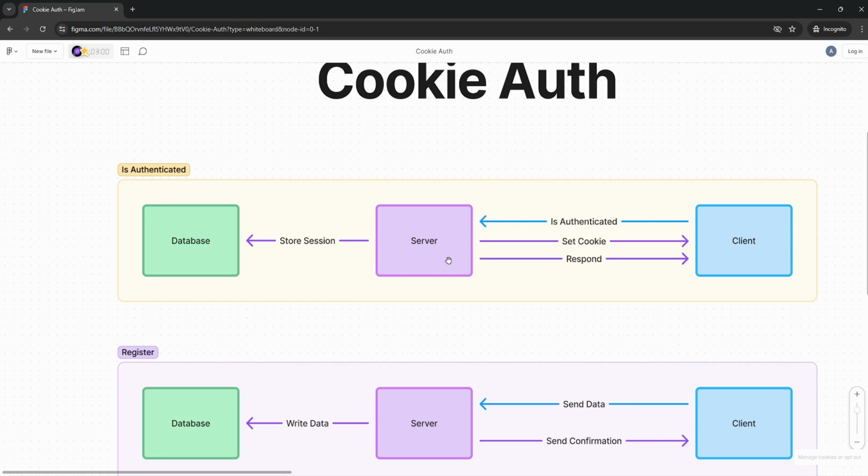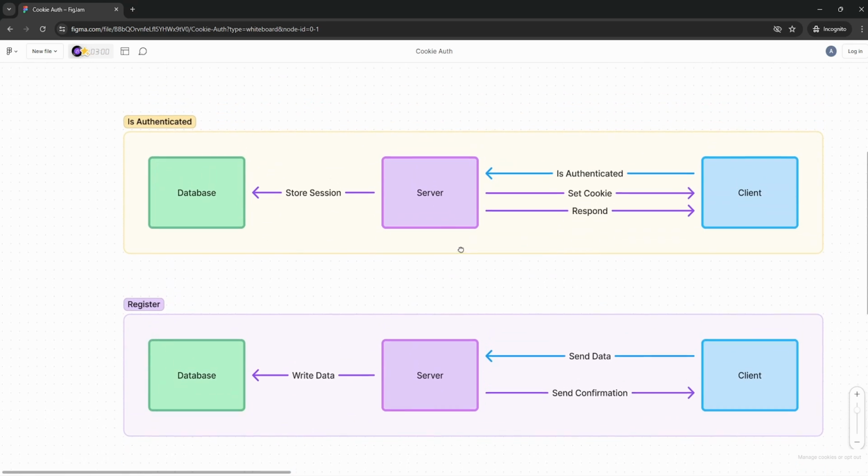So in essence, the server is in charge of creating new sessions, deleting old sessions, and issuing new cookies. If the user decides to clear their cookie store, as we've mentioned before, without the knowledge of the server, the previous session will remain until it automatically expires. So this is pretty much how a server can generate sessions and issue new cookies. So now let's see what happens in subsequent requests.